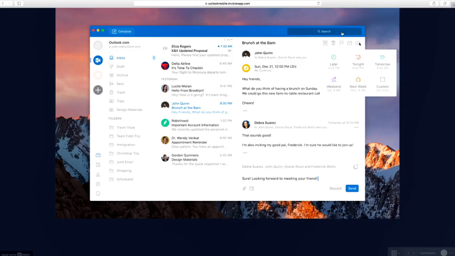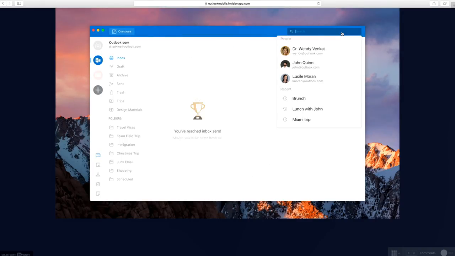The other thing that we heard loud and clear is that search is not where it should be. It's not where it should be, both at the level of success of finding things you're looking for, but also in discoverability. It's in the upper right corner. It's an Apple paradigm, but we're really looking at, is it really that paradigm the best thing for a product like Outlook? So we're playing around with the location of the search box, the size, we want to make it more discoverable, but also we're going to bring online search to the platform and bring a lot of capabilities to make search a lot more immediate. I will talk about search in a minute, but overall, expect Outlook for Mac to have very much the same capabilities as Windows or mobile or on the web when it comes to search.